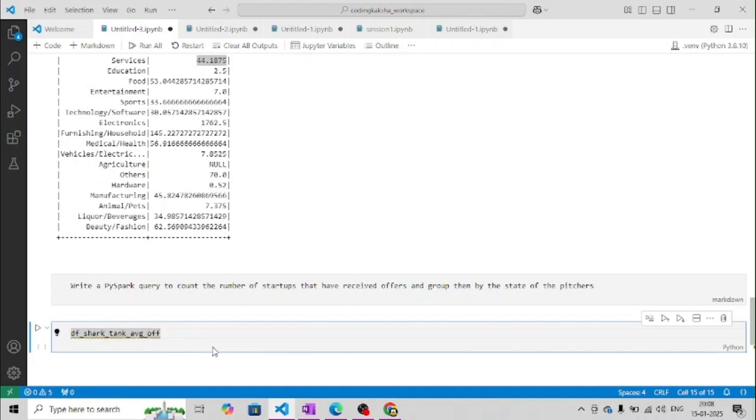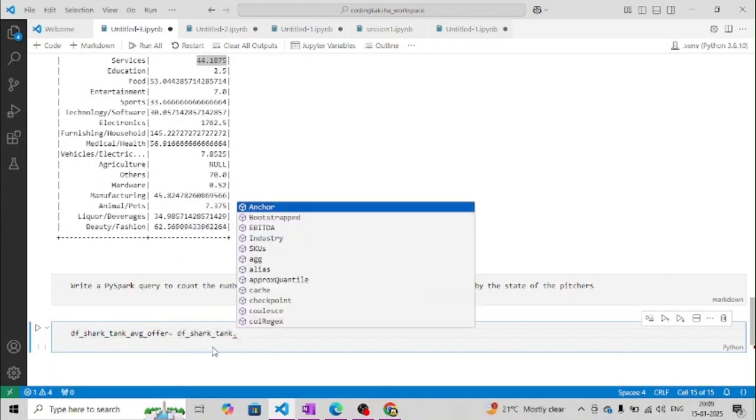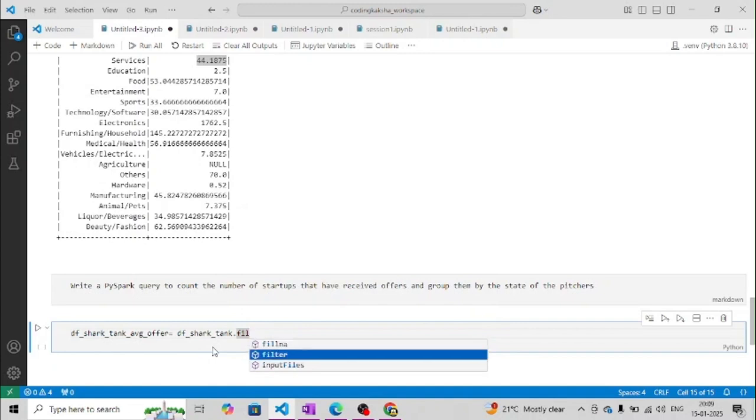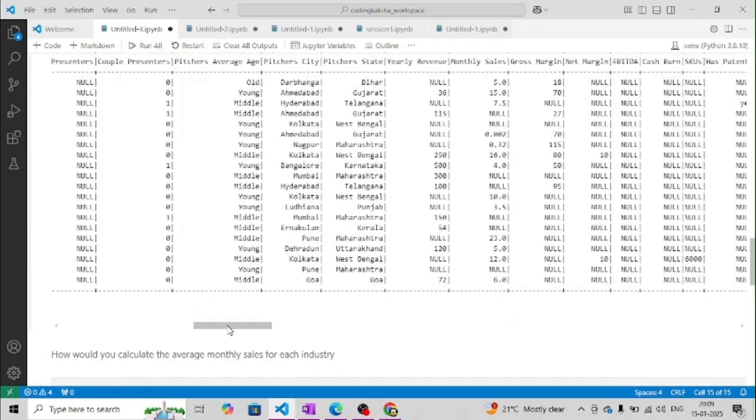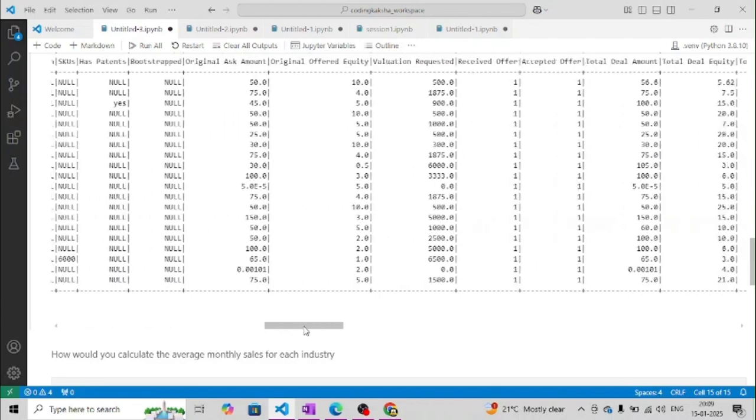offer, OFR. Then just give this df dot shark tank dot filter. Then we use col, and in the column pass the value. What is the value for received offer? There will be a column.